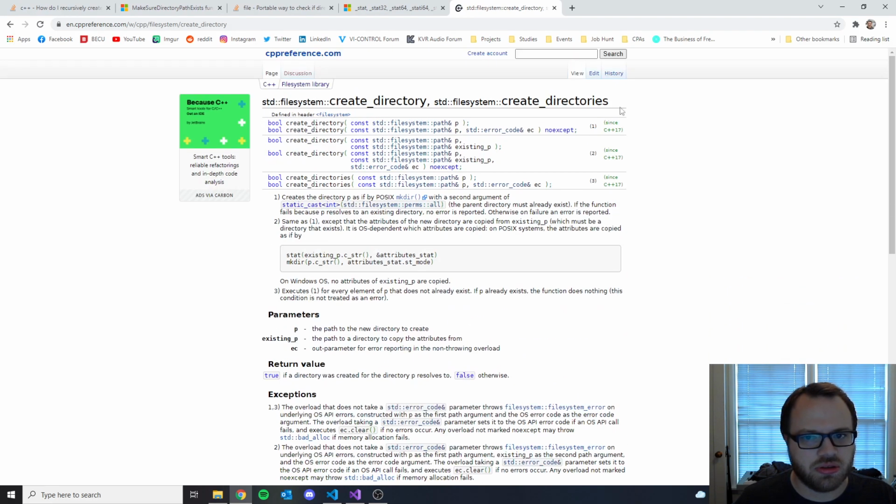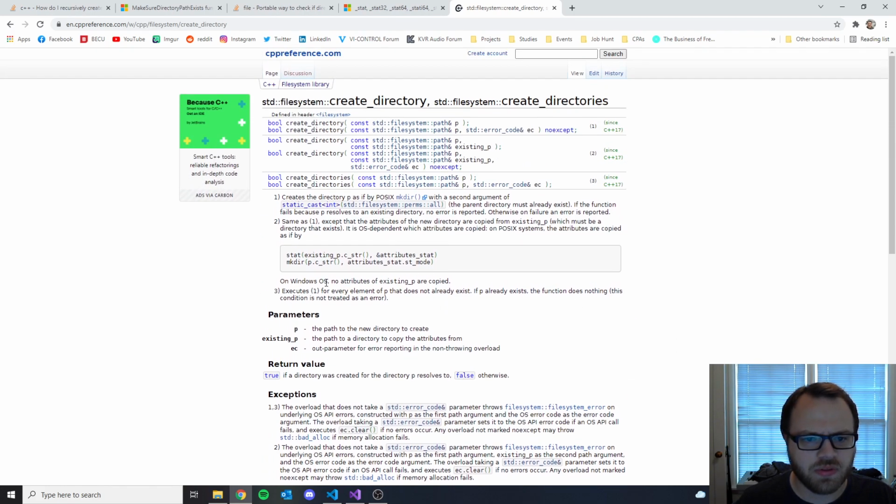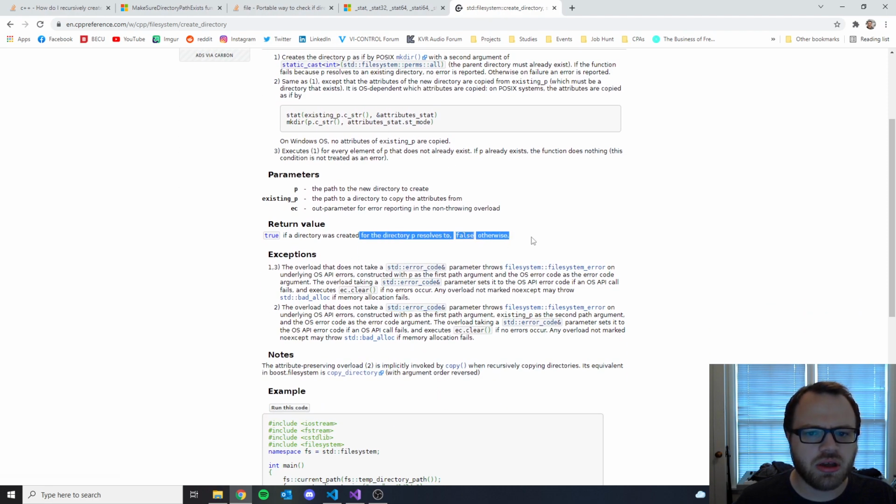So underneath directories is option 3 here. So 1 and 3, the overload that does not take error code parameter. Wait. Okay. 3 executes 1 for every element of P that does not already exist. If P already exists, the function does nothing. This condition is not treated as an error. I do get a true and a false for whether the directory is resolved.